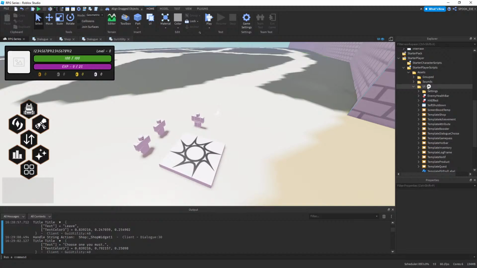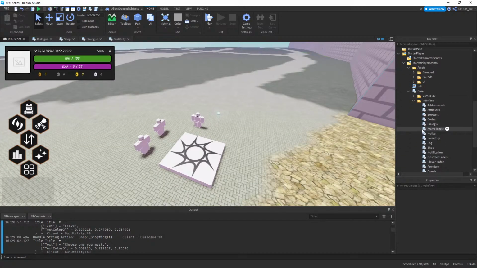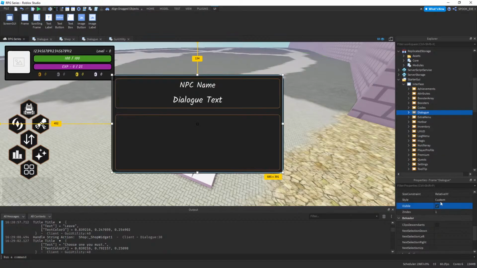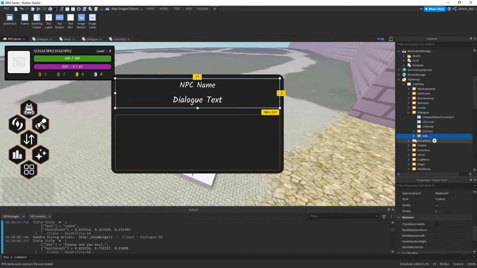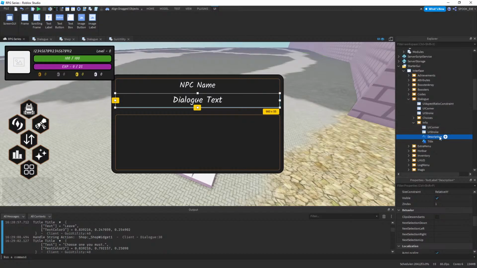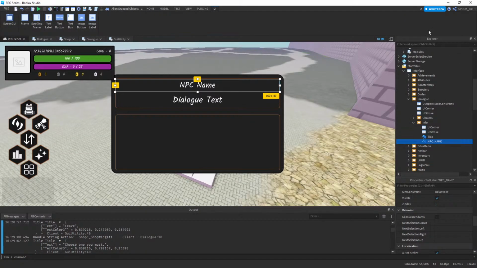Let me open up the dialogue UI again. Yeah, see, that's the problem. That's supposed to be title. And that's supposed to be NPC name.